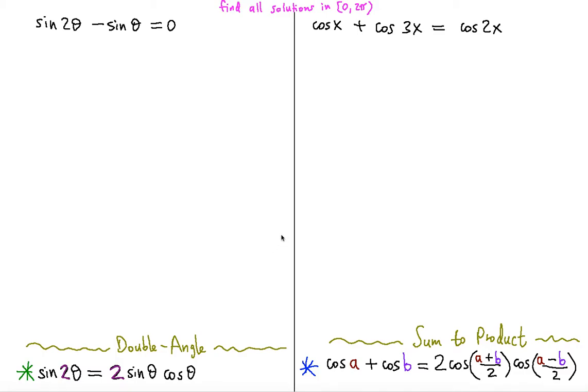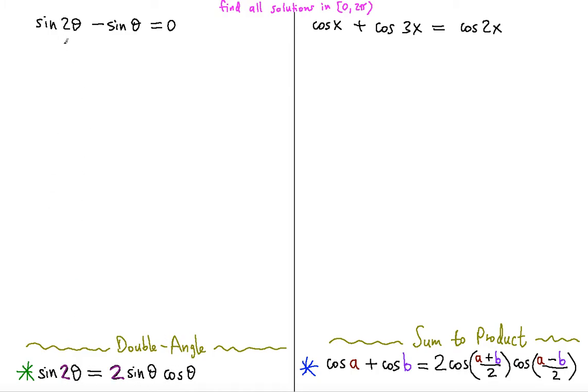In this video, we're going to solve rather complicated trigonometric equations because, as you can see, some of the terms contain a number that is not 1, right? This one is a 2. In this example, there's a 3 for the angle here as the coefficient of x. So, as you can see, this will require you to use double angle or sum to product formula. So, in this example, we're definitely going to use the double angle formula.